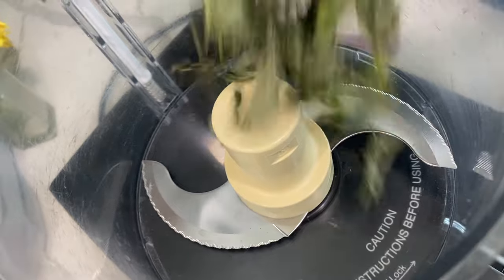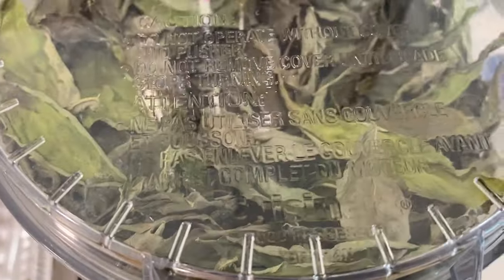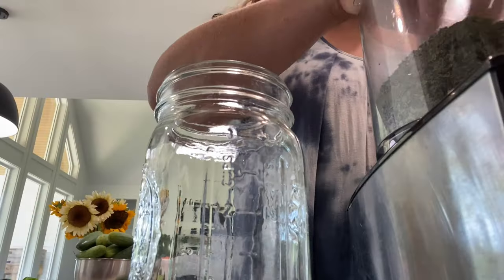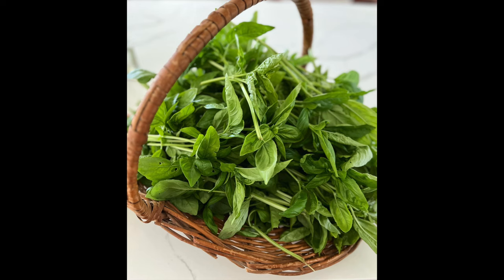I'm going to use the food processor to blitz up this basil a little bit more. The basil's all blitzed up now — I left it in a big flake form and we'll use that as our basil seasoning throughout the rest of the year. It always amazes me how much things shrink down once you dehydrate and blitz them. This basil was a really big basket, and now it's half a jar. We use a lot of basil in our cooking so we'll definitely be picking and preserving more throughout the summer.